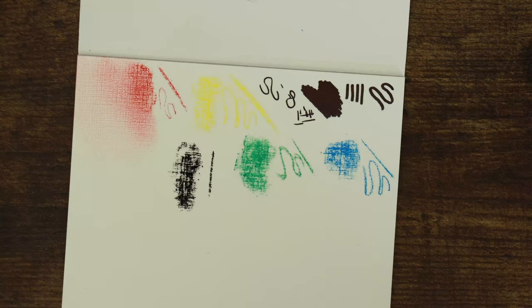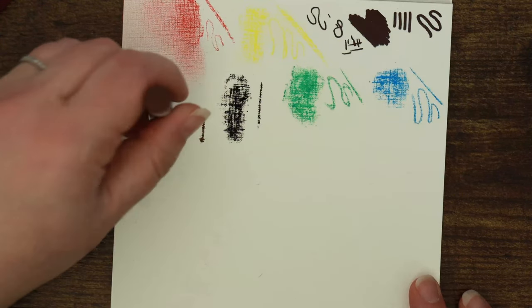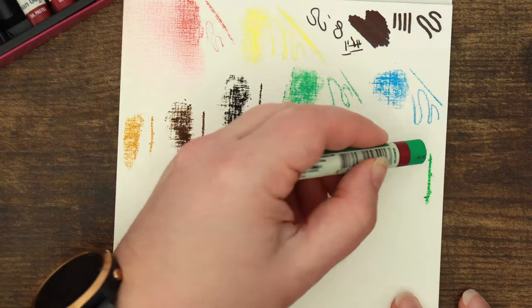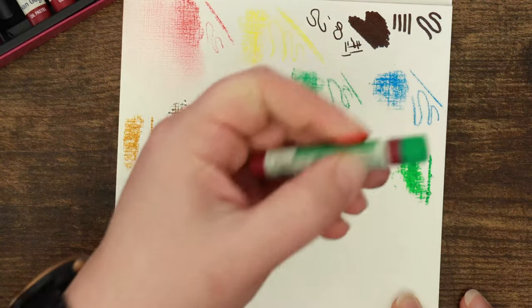So I'm just going to show you the colours here. Once we get a bit further down again, I'll show you their sort of smudgy properties as well, but I just want to get some swatches out here so that I can see the colour range. We've got two greens here. We've got this more vibrant one, closer, I would say, maybe to an emerald green? I wonder what colour they're calling it.